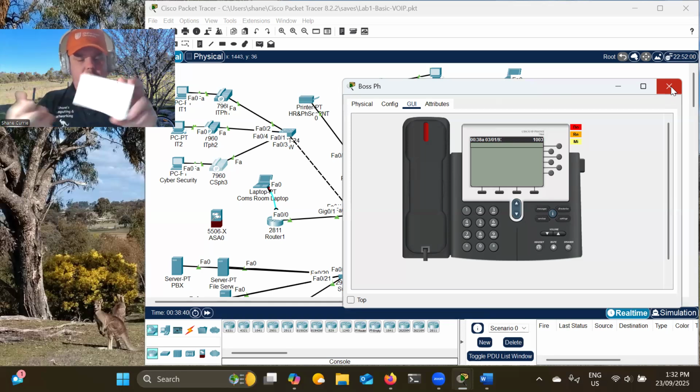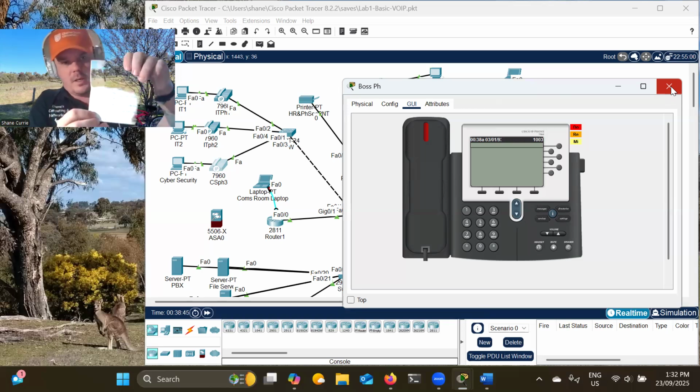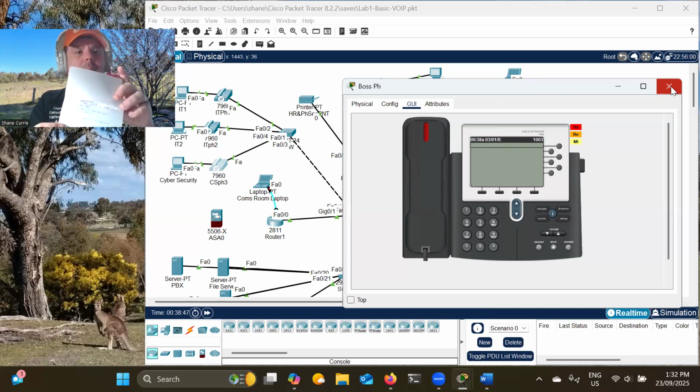This here just tells me how to configure DHCP and virtual local area networks. You probably can't see because the light is terrible. But yeah, you've got commands to configure DHCP on a router. They use basic placeholders. This is what you use in TAFE.